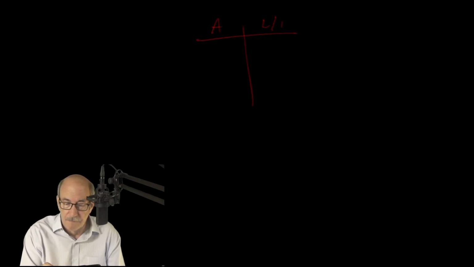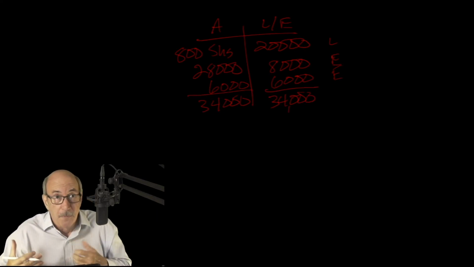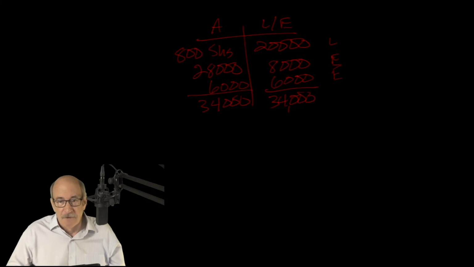And what that will do, the way that'll look in my T account, is I still have the 20,000 here. I still have the 800 shares, which are worth 28,000. Now that means I've got that 8,000 in equity. There's my liability, there's my equity. Now I'm going to send my broker an additional $6,000. That's also equity. Get 6,000 over here. And that brings me up to what, 34? And got 34 on this side. And then I go on and again hope that the price moves up. If it doesn't, I can close out and I get whatever is left over and pay off the brokerage loan.